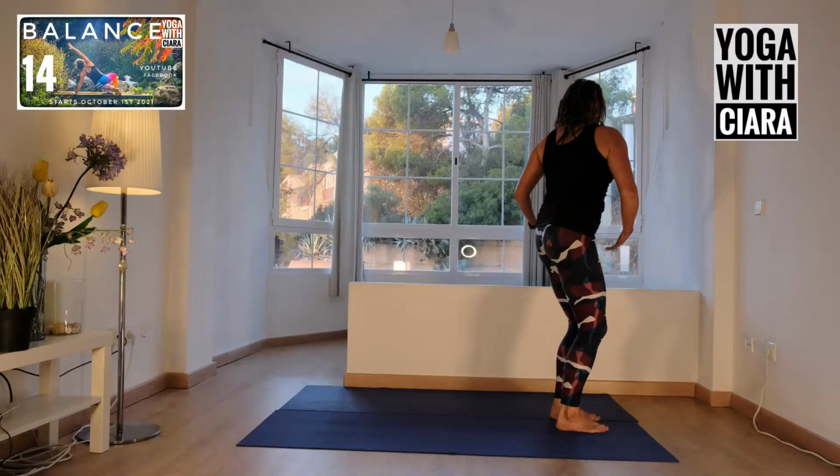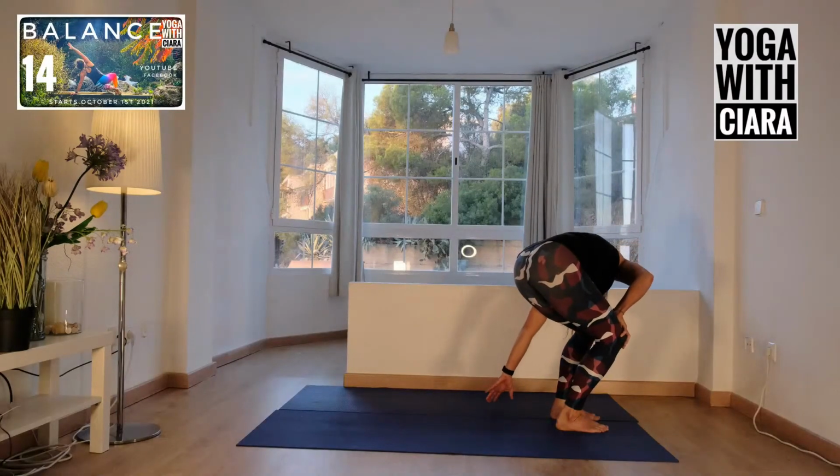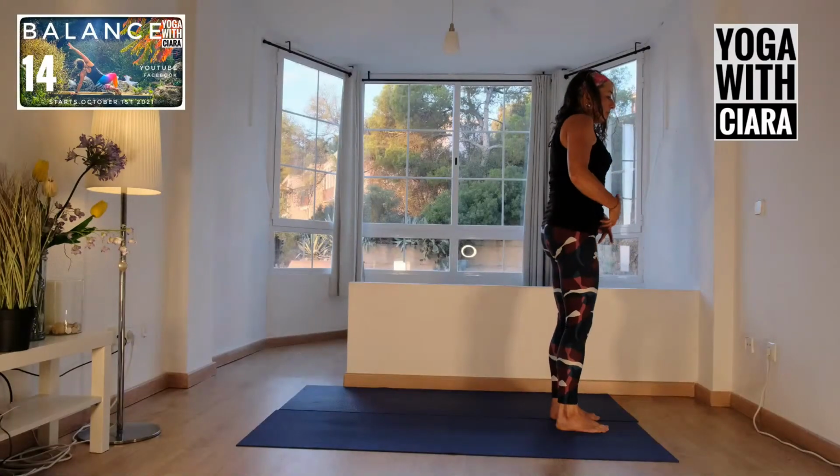And then reach your left hand behind you. Right hand to your right knee, reach your left hand behind you. Squeeze deeply through that right hip, or left hip, left leg. And then rising all the way up, stand tall.